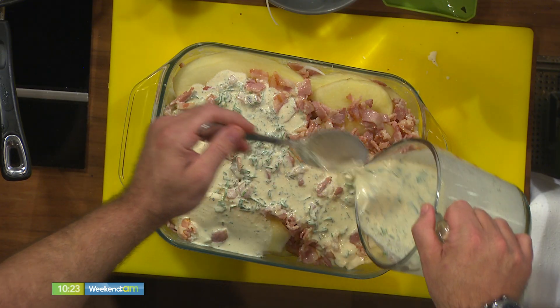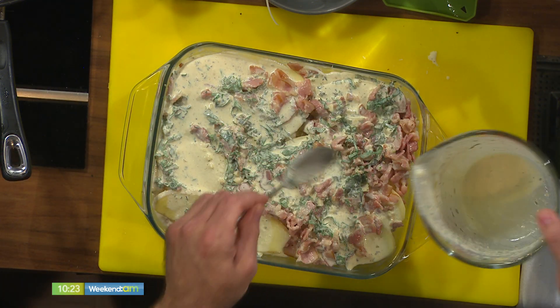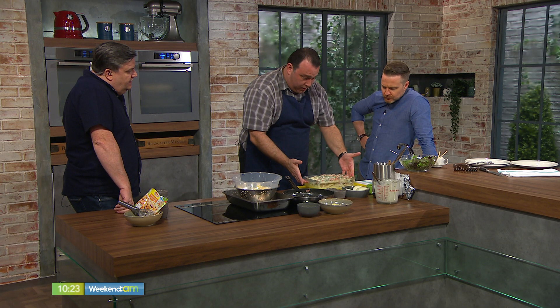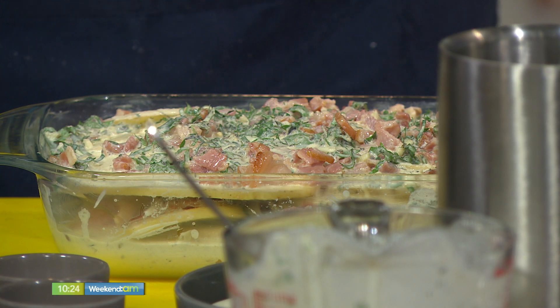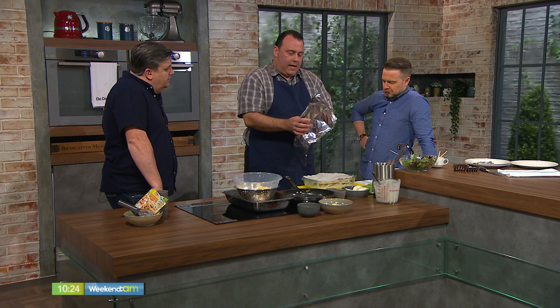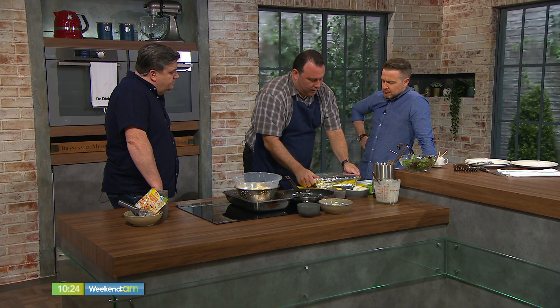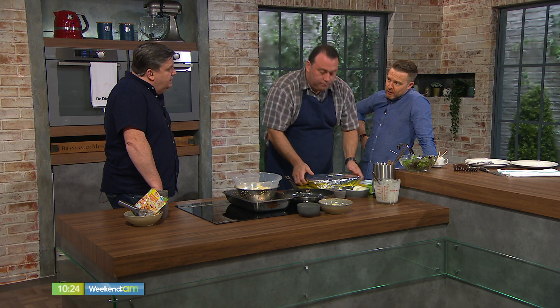It's key not to put the cheese in now because it will basically split. You can see the sauce doesn't go all the way over the edges, but when it does cook it starts coming up the sides. So a little cartouche — a piece of greased paper over it — and then a double wrapping of tinfoil. That will cause a steaming of the potato on the inside and it will cook nice and slow. If you want a dirty oven, put it in just like that — preferably put a tray underneath.